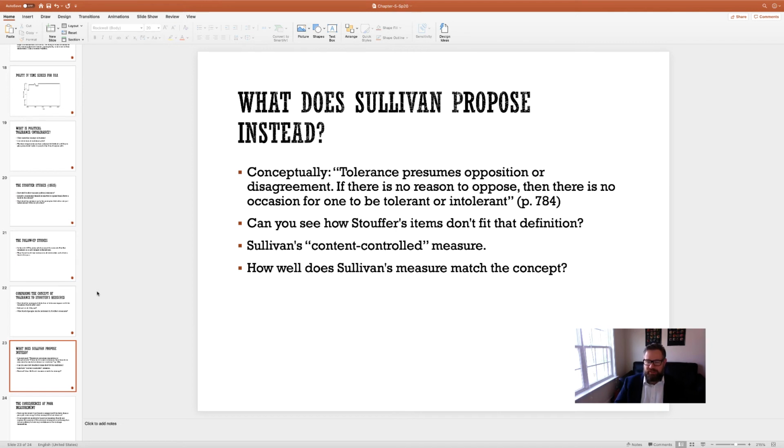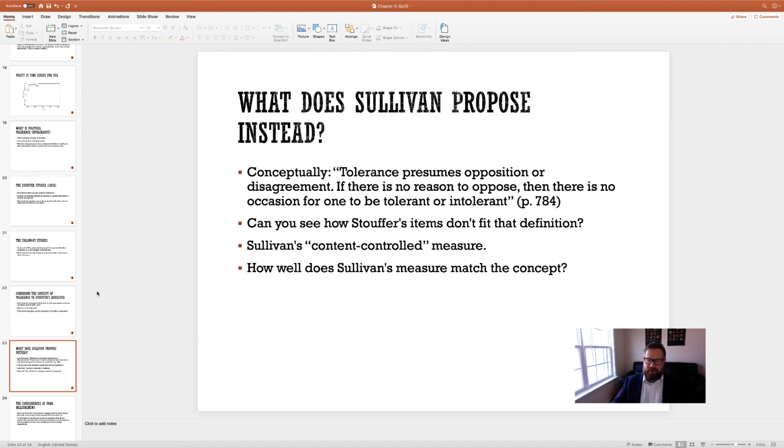But if everyone in your society is communist and you ask questions about giving rights to capitalists, let's say, or something like that, and then people answer those questions as yes or no, right? That will give you a good idea of how tolerant people are. Similarly, if everyone in the society is capitalist or everyone in the society opposes communism, and you ask them how sympathetic they are to capitalism, you're not figuring out whether they're tolerant, right? What you need to do is, for communists, you need to ask them how sympathetic they are to capitalism. For capitalists, you need to figure out how sympathetic they are to communism.